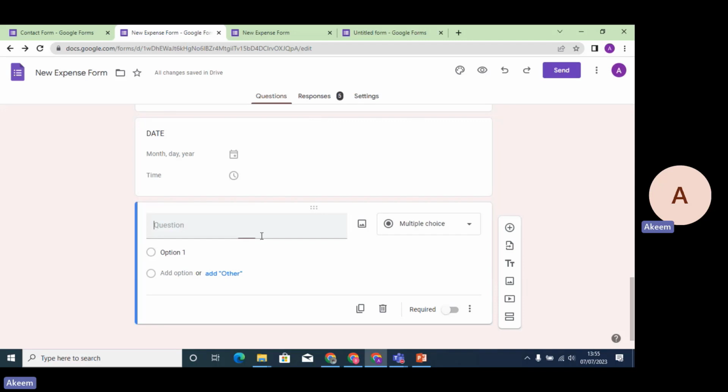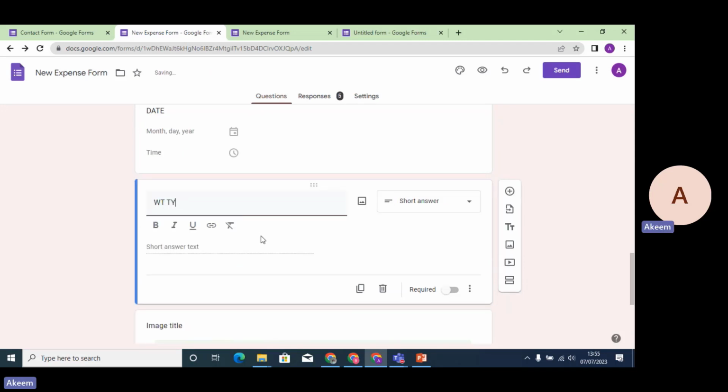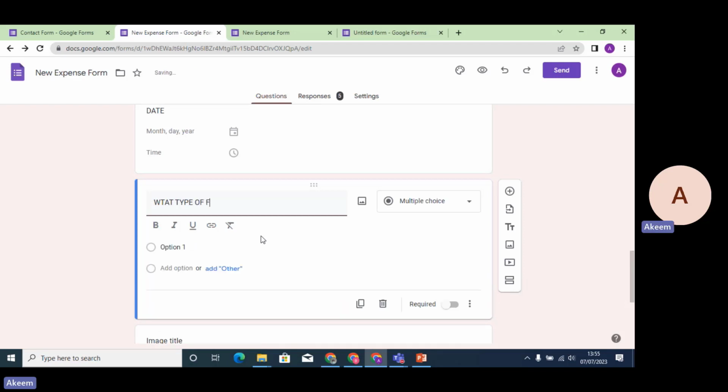So you can now come here and say, okay, what type of fish is this? What type of fish is this? So with this, you can quickly come here.